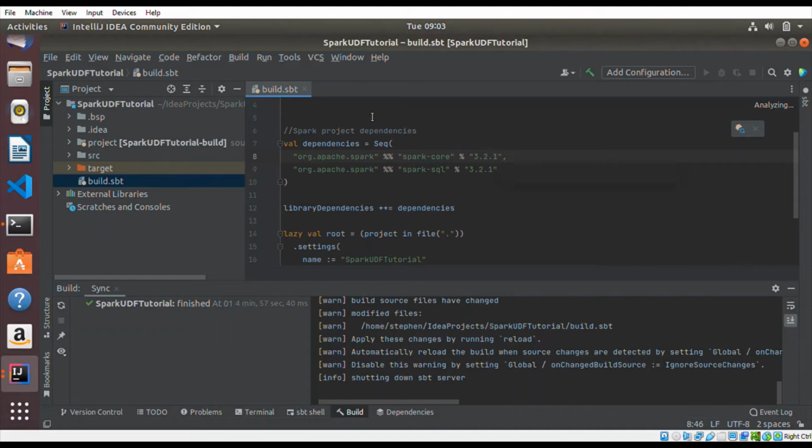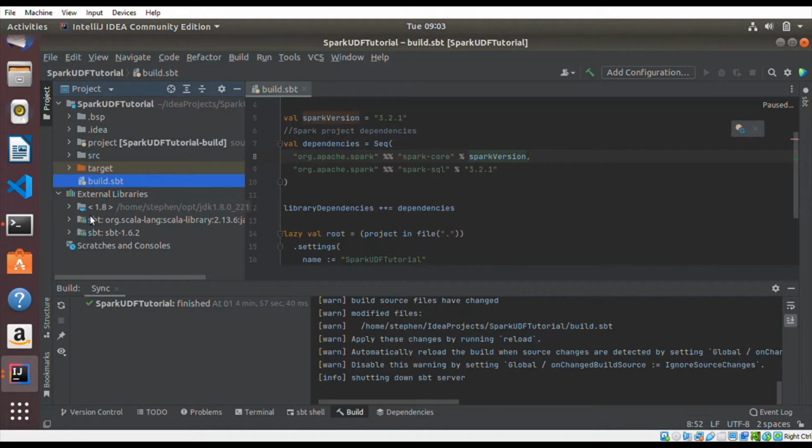So for people to easily understand that this number here is the Spark version, I'm just going to define a variable called sparkVersion equal to 3.2.1 and put it here, Spark version. You can see all the libraries are imported.